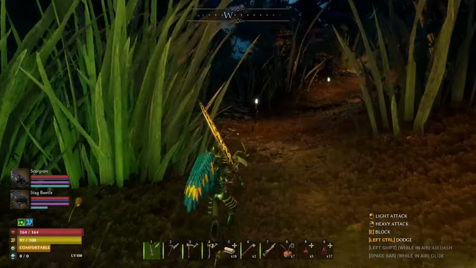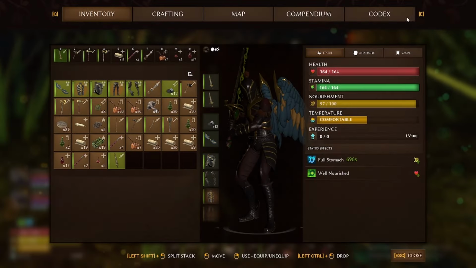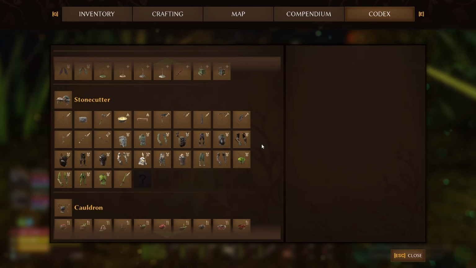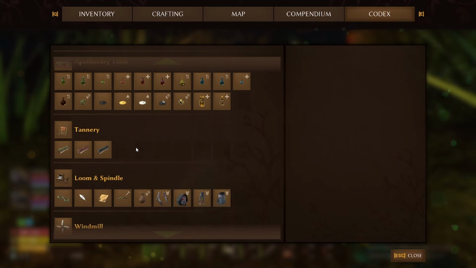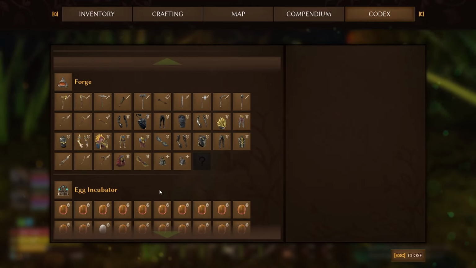And now the other thing we need to do is, I think we've unlocked everything now. If I come over here to the codex, there should be zero question marks anywhere. There's a single question mark in the stonecutter. What? Seriously? There's a single question mark in the stonecutter? What did I not find in this for the stonecutter? Okay. And there's a single question mark in the forge.